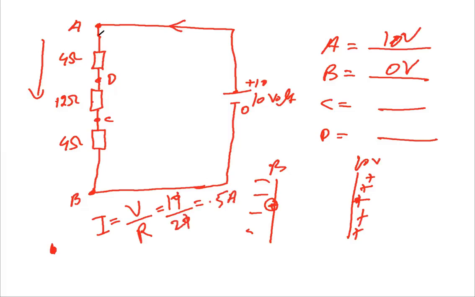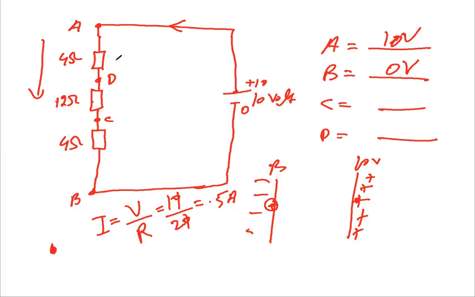Now you need to find how much potential drop will occur in this resistor. The electron will get energy from this terminal and will move over here and will not lose any energy. So that's why the potential at this point will be equal to 10 volt, because the electron does not lose energy at any component on the way. There is no component, so no energy will be lost. But here we have a resistor, so the electron will release some energy, then it will release some other energy that is left with the electron, then it will release all of the energy over here, and it will become 0 volt over here. Okay, so let's find how much energy it will lose in the 4 ohm resistor.